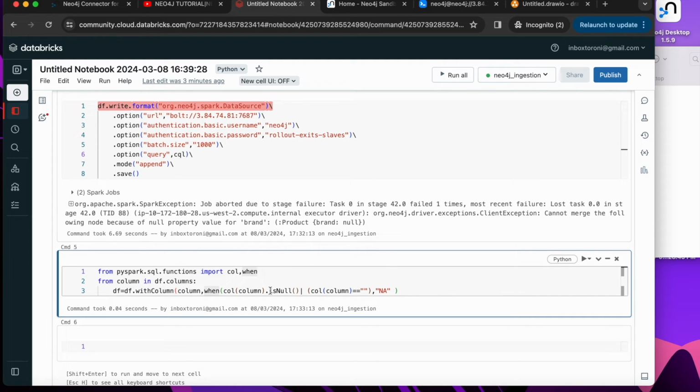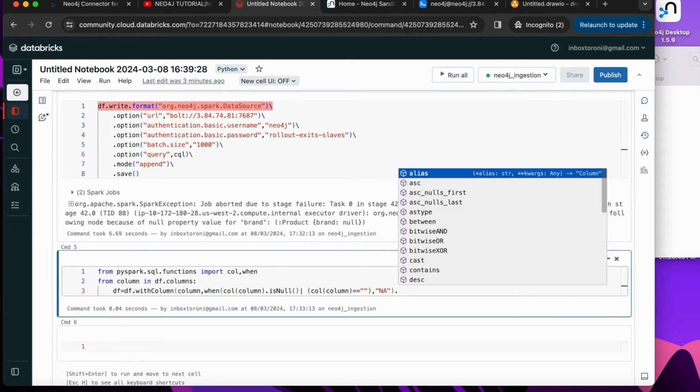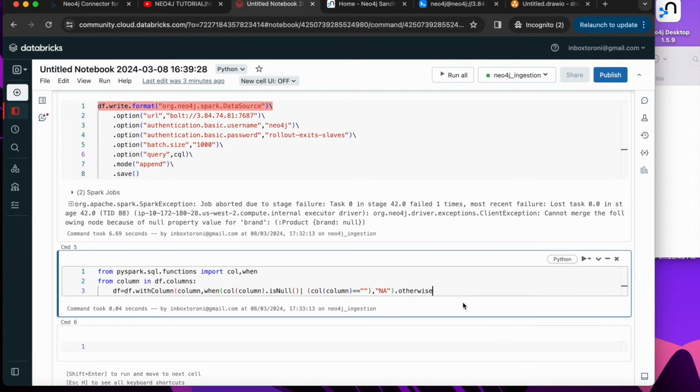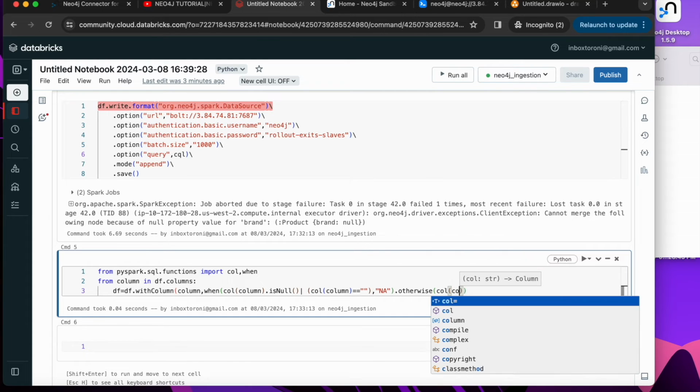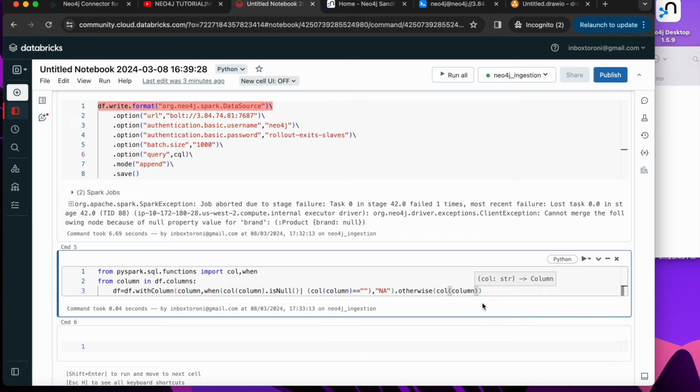Then we're going to do something called dot, otherwise the value should be like this, column equals column 1 2 3. Okay, right?